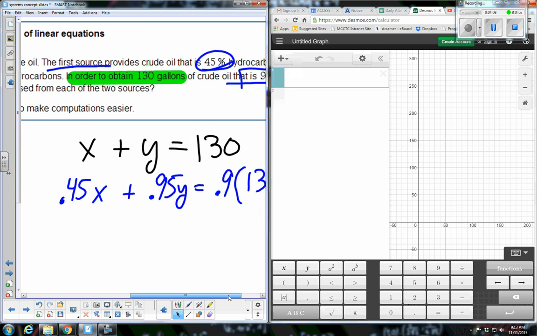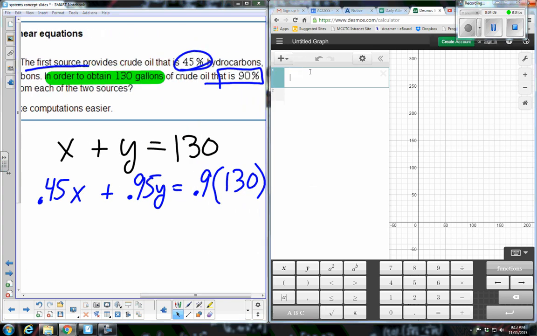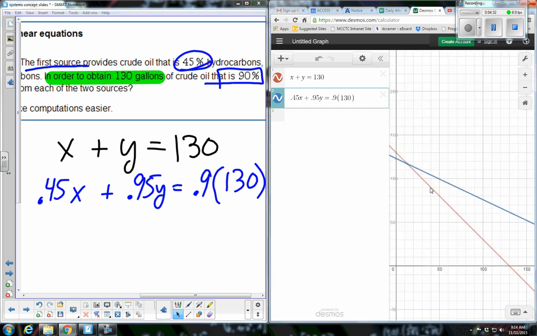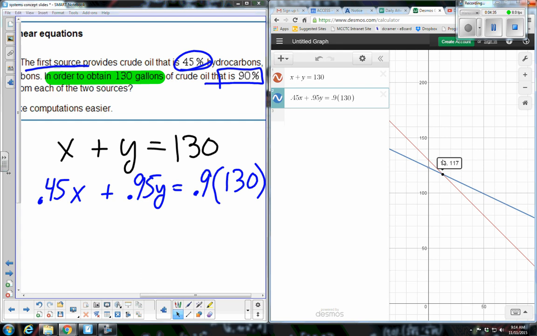All right. Let's see. We have an x plus a y equals 130. And remember, the important part here is you need to know what you're trying to solve for. You have to know that first. So plus 0.95y equals 0.9 times 130. Well, let's hope this is a nice pretty point. If it's not, we probably did something wrong. So let's see. Oh yeah, that's pretty. Okay, so there you go. My x value is 13, my y value is 117, and those are nice, good looking points. So that's probably my answer.